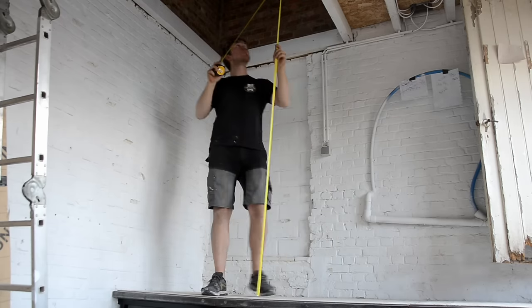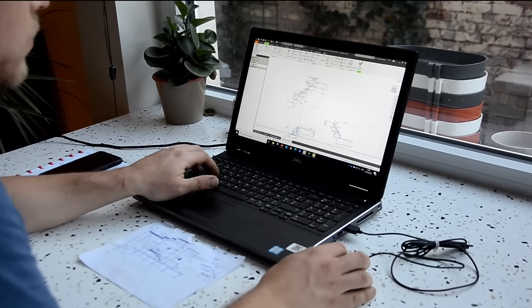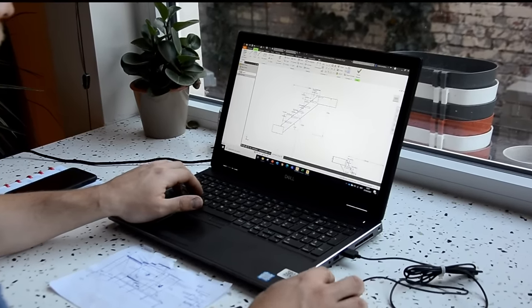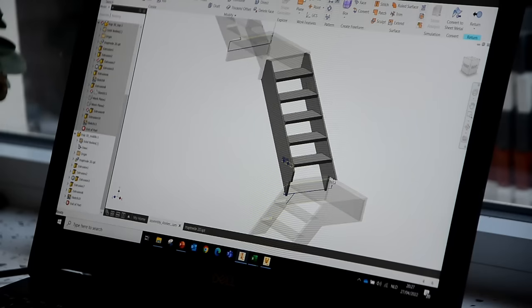that was a long time ago, so I took all the measurements again and put them into CAD. I drew this staircase in three big parts. Now the middle part is a pretty straightforward piece and will be installed last.